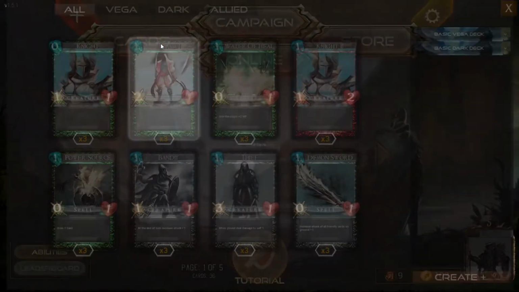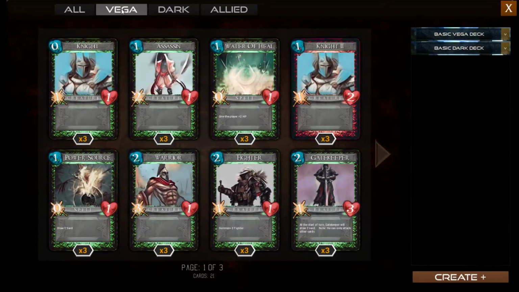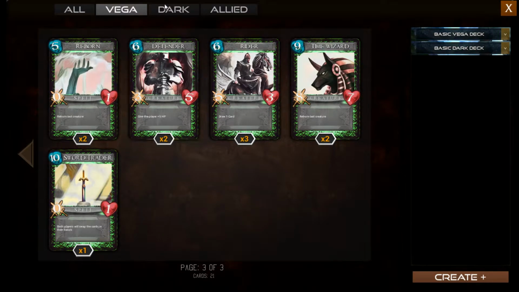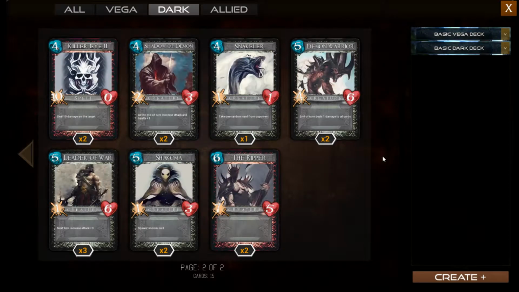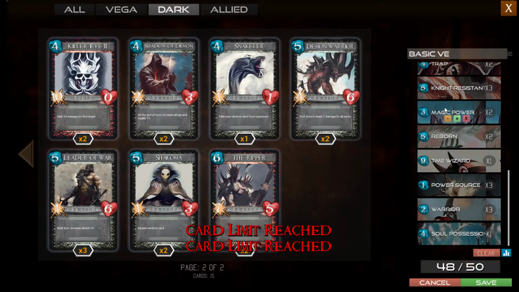I think now we have 2 types of decks. This is the Vega deck and the Dark deck. So it's kind of like assassins and knights. Pretty much that is all that can be said about it. And we have basic decks. I know that, yeah, that's the problem.